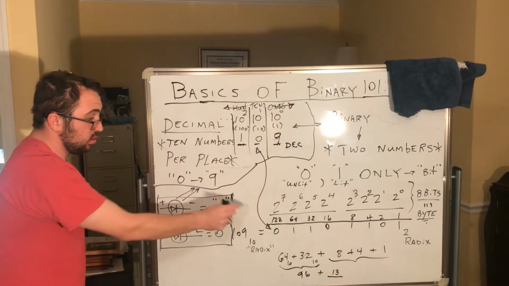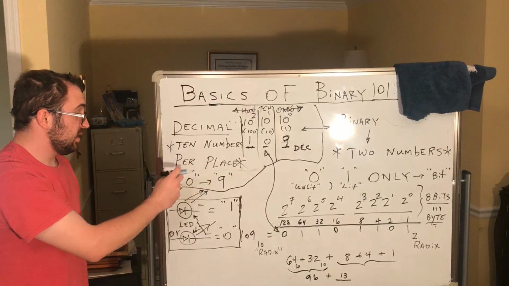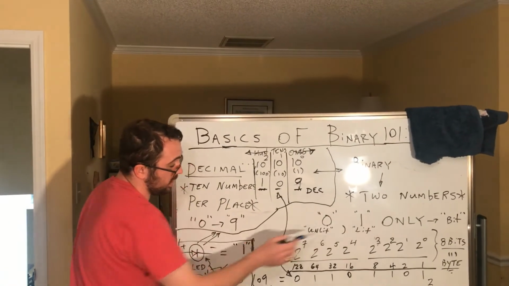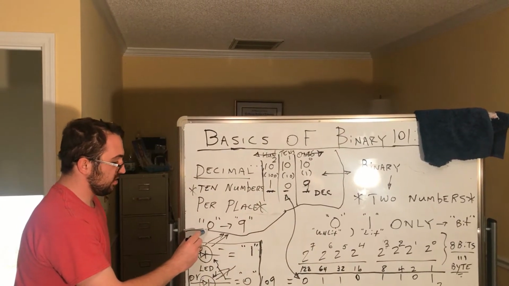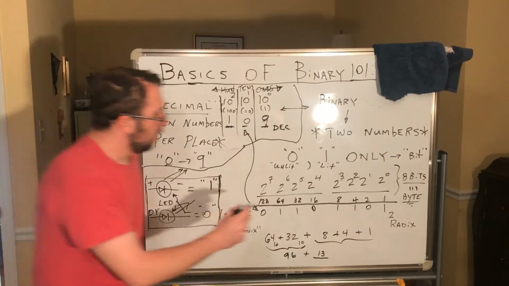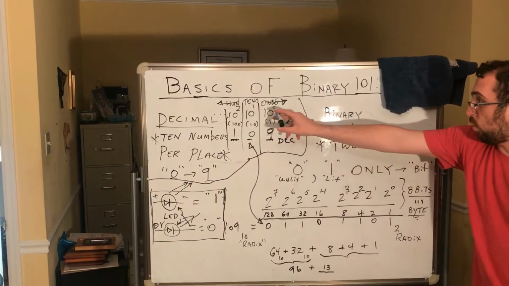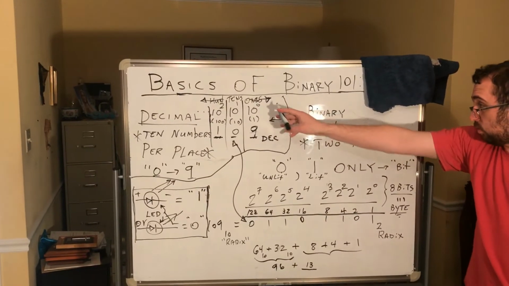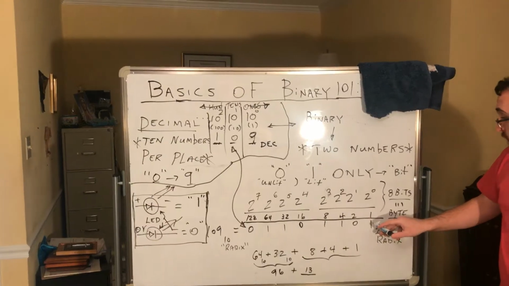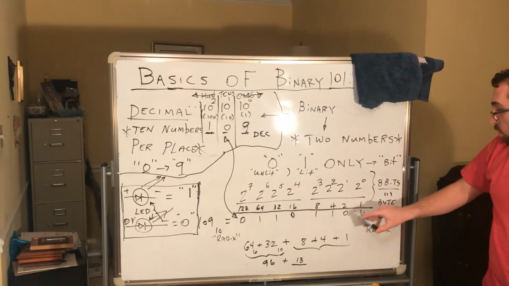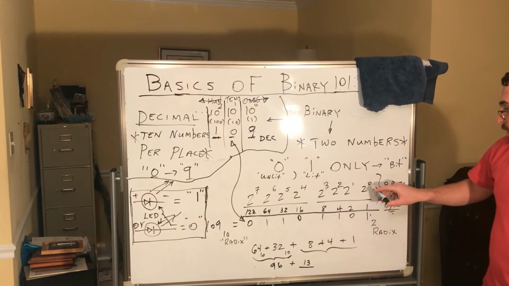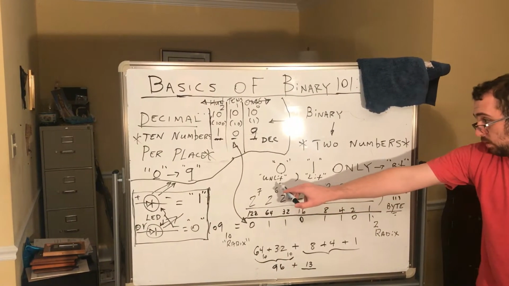We can convert this to binary, but the binary system only has 2 possible values for each place, a 0 or a 1, whereas in decimal you have 0 through 9. So binary is inherently different than decimal because whereas we have ones, tens, hundreds, and everyone in middle school is taught this, in binary, which is 2-state, you can only have a 0 or a 1 in each place, and so it goes up 1, 2, 4, 8, which are powers of 2 starting at 0 and moving forward.